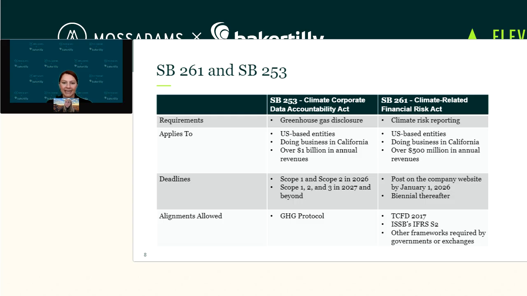This law applies to entities with revenue over 500 million, so a little bit lower compared to SB 253, which was 1 billion. The first disclosures were originally scheduled for January 1 of 2026. However, enforcement has been temporarily paused due to a preliminary injunction issued by the Ninth Circuit Court of Appeals. Anna will go into a little bit more detail in just a handful of slides related to that update as well. In addition to having these climate-related financial risk reports up on your website, you're also required to submit a URL link to where the report is located on your website to a public docket.